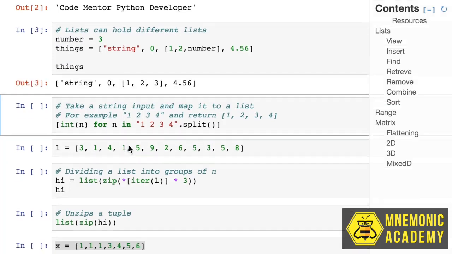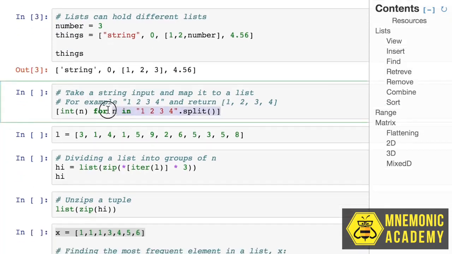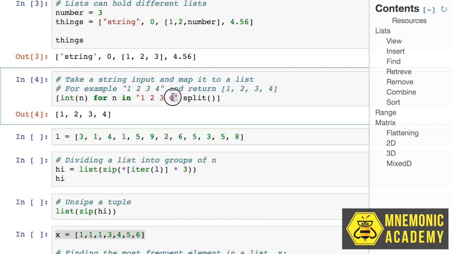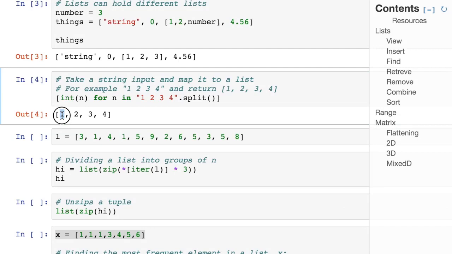Now, here's a syntax that you don't need to know yet. We're going to cover this in later videos, but one powerful beautiful thing I just wanted to show you that we can do with lists is we can break a string apart into individual characters and then put those individual characters back into a list. So don't worry too much about this. It's called the list comprehension that we're going to talk about later. One of the cool things it can do is take a string, 1, 2, 3, and break it into actual integers. So we've cast it into an integer here. And these are four different integer numbers that we could do math on. And they started out as just numbers that were inside of a string. So maybe you can imagine some situation where you're parsing some text and you're pulling out numbers and then doing math on those numbers.